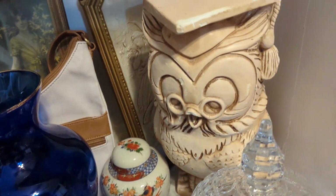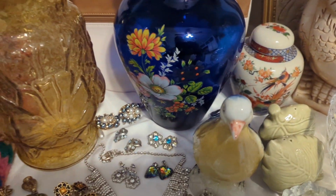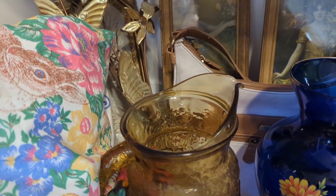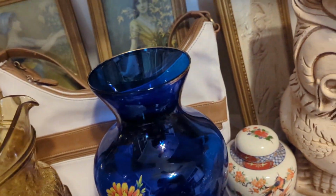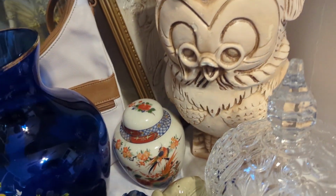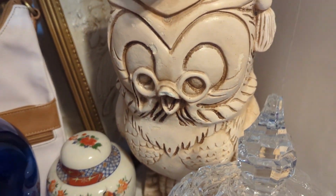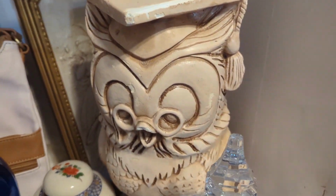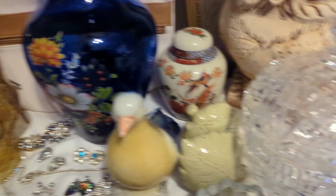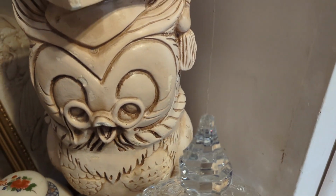So, most of these items came from a garage sale, and there's a couple of leftovers from the Highway 80 sale. This will be the last Highway 80 haul. Can you believe it? I haven't had to source in over a month. Okay, I'm going to try to go fast. I'm going to be Speedy Gonzalez here, or at least I'm going to try. And unfortunately, due to so much being in this one space, I'm just going to go over each item but not lift them and show you the normal details.